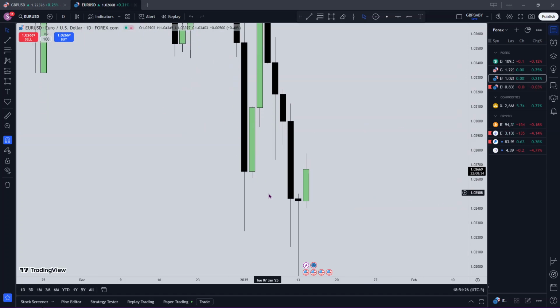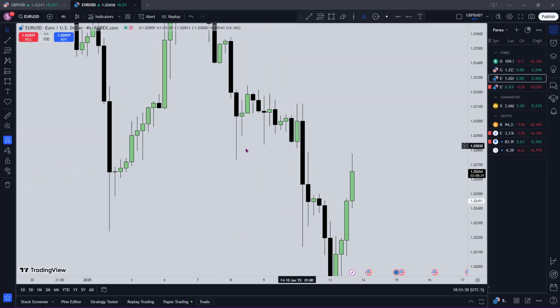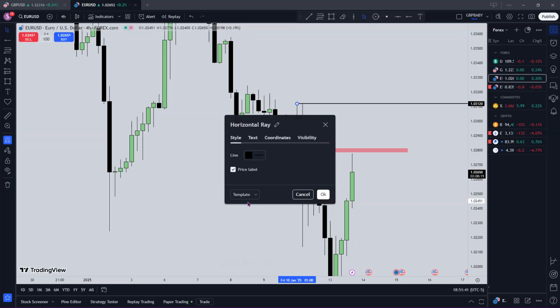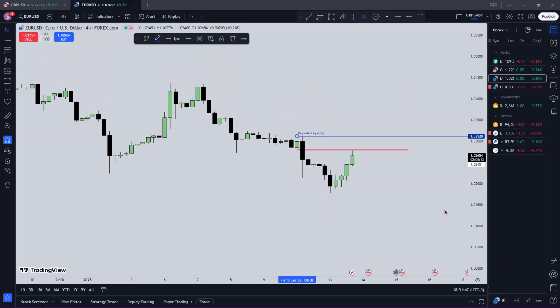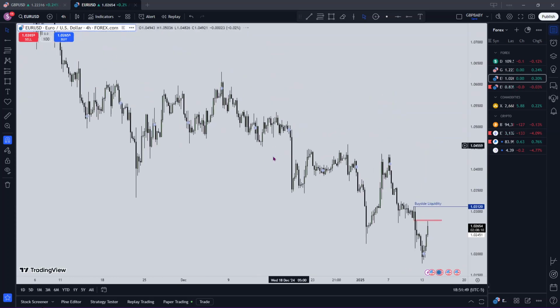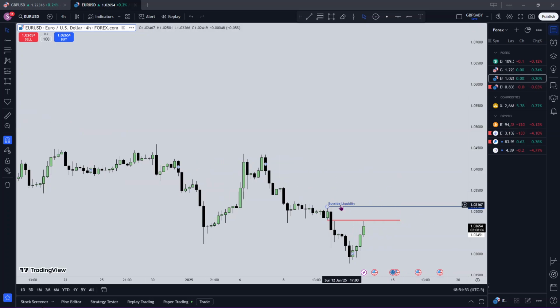So I'm happy for price to continue to trade on higher. Why? We want to see continued rallying, and we have that imbalance I was talking about right here. So it'd be nice to see if price can fill that, which I do believe it will, and then we do have some highs up here. But like I said, I do think it's unlikely that price is going to be able to reach into this buy side, because if price manages to take out these highs, this is a whole reversal, and price will start running for these highs, and we'll be in an uptrend basically at that point, which isn't impossible, but I doubt it's going to happen at this point.